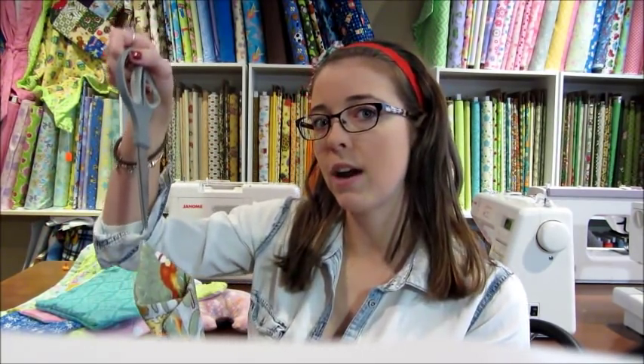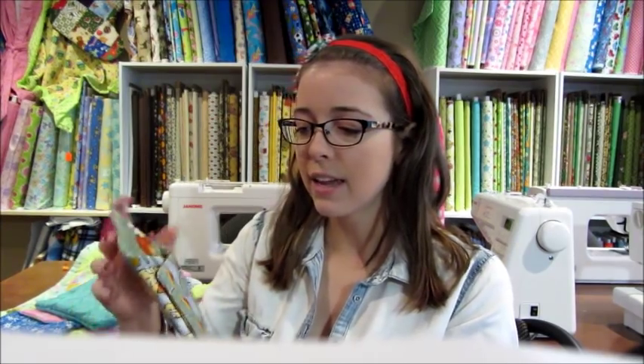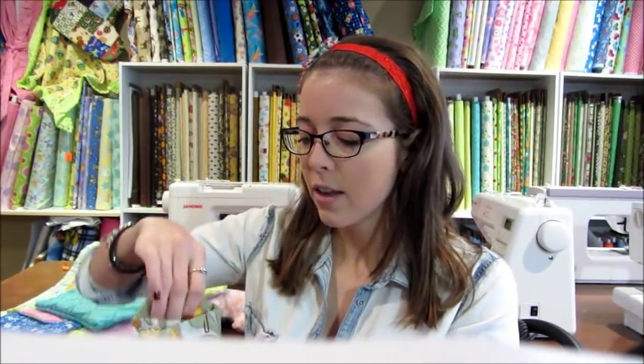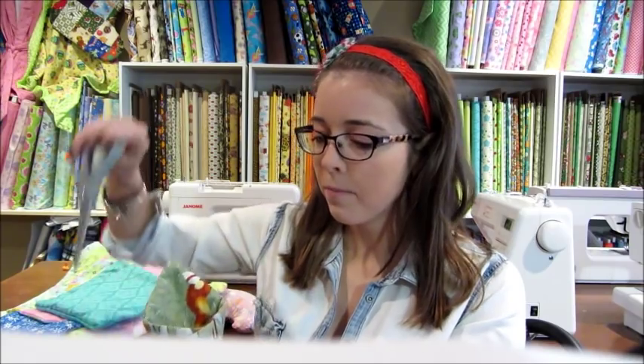To start off, a really nice small stocking stuffer gift is a little fabric scissor guard. This one fits a standard pair of fabric scissors. Basically, if you unfold both edges it makes a square - so you take two squares of fabric with a piece of batting in between, sew around the edges, turn it inside out, then fold the edges on an angle and drip a little bit of hot glue down there.